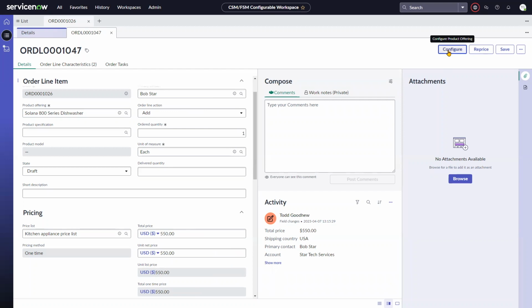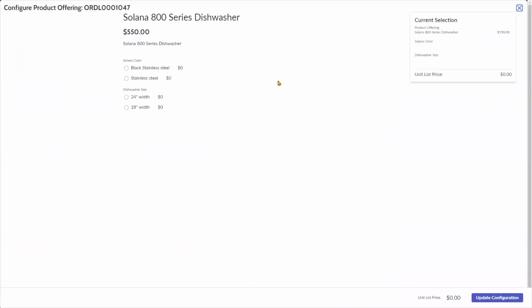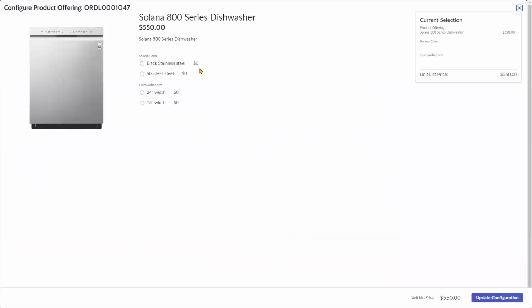So then we come in and we go, see, because your product model is nothing in here. So we got to come in and we go, okay, product model. And this dishwasher, we would say, hey, we want the black stainless and we want the standard 24-inch width. So when you set up your price lists and stuff, you can set them up so that they have different prices. You can have a base price for your product model. And then from there, you have the different prices based on your configuration, and it would update accordingly over here.